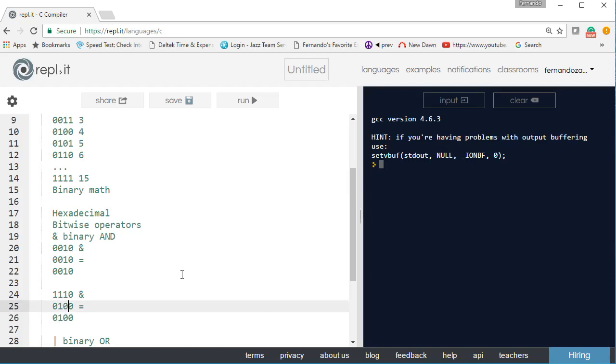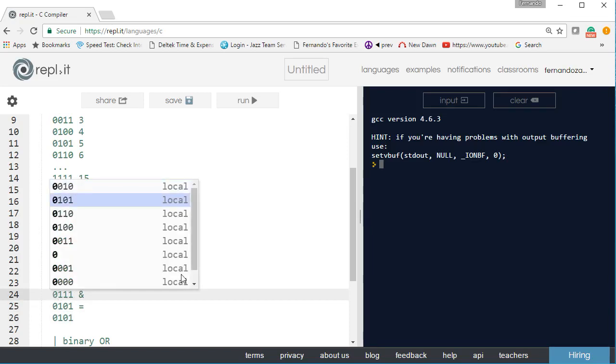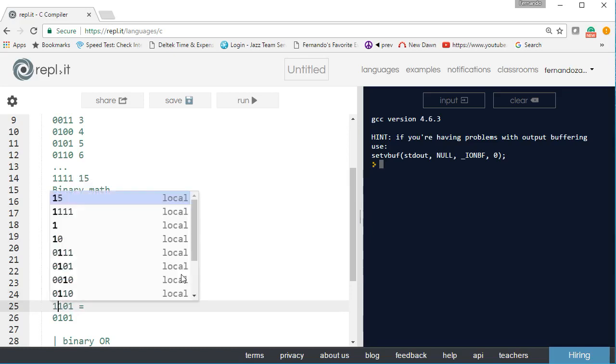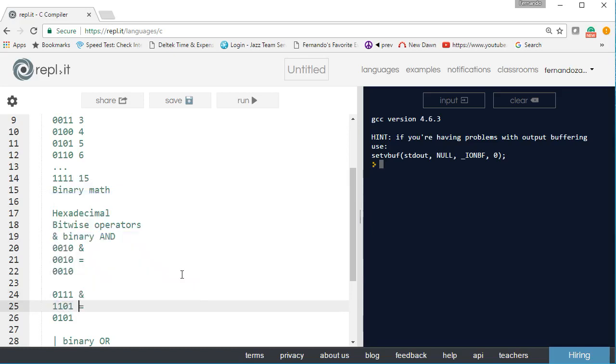What if we had another one? Let's say we had a 1 here and a 1 here. Well, the result would be 1 because it compares to that. But if we had, for example, a different set of values, well, this is a 0 and this is a 1. That doesn't compute to 1. These two compute to 1. This 1 and 0 compute to 0 because they both have to be 1s. And this one computes to 1. And so that is your AND operator.